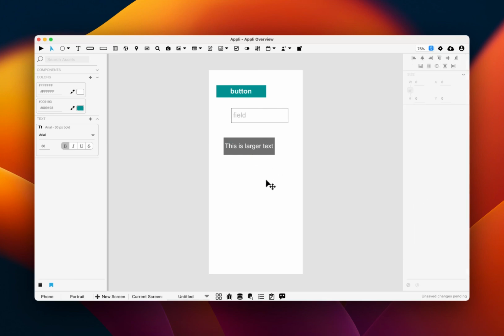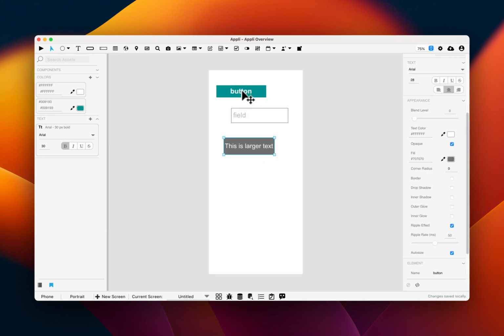But if I want this button to look like that other one, I can click here to apply the color, and also click here to apply the same text. Need to make it a bit larger to make it fit. But that's also a way to reuse the properties from one control to the next to make them look really good on your app.